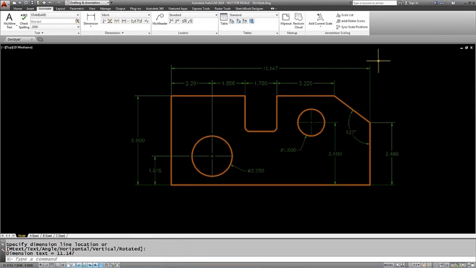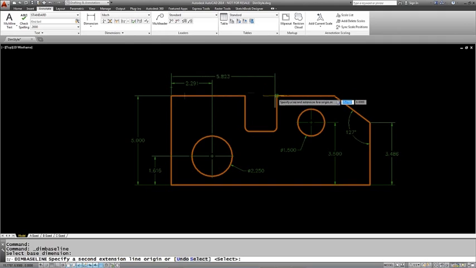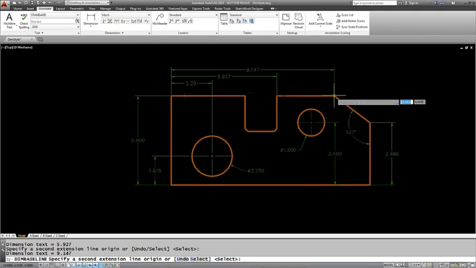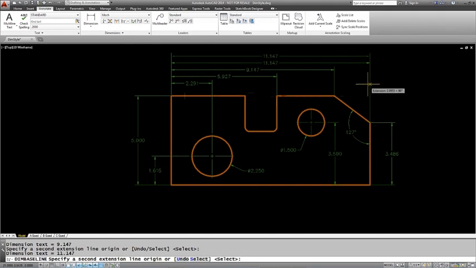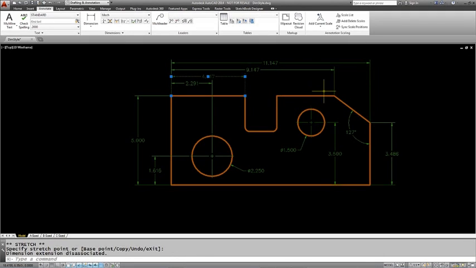Accordingly, I need to continue dimension all the way across. So I go into continue dimension, place the continue dimension, and then finish off with a linear dimension for proper dimensioning technique. And there it is. But wait, maybe we don't want to do continue dimension because it creates a cumulative error. So I'm going to come back and maybe I'm going to baseline dimension this. So I'm going to go ahead and select the object for baseline and then continue baselining dimension across this object. And there it is. If I missed a dimension, I can use my grips and replace the dimension.